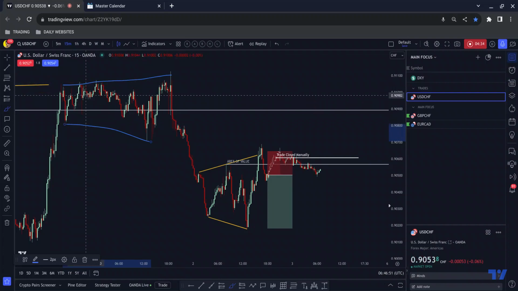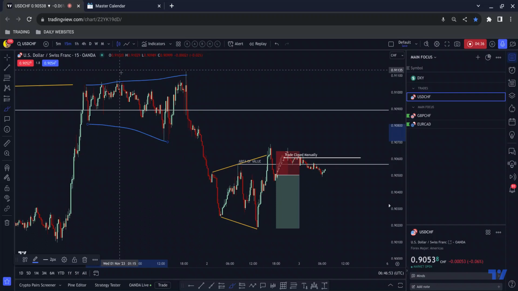We don't really push away from here, so I'm not really counting this as a second touch until we push away. I'm not counting this as a second touch because we don't really push away. We have a bit of a volatility wick there, but we have the first drive. Price doesn't really push away. Then it pushes away. We have this 1, 2, 3 middle section where the 1 and the 3 leg are of a similar length. We then push up to the third touch.